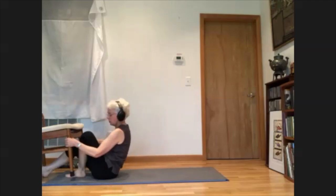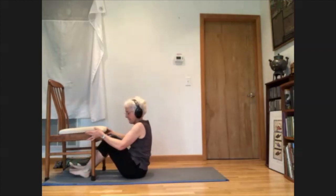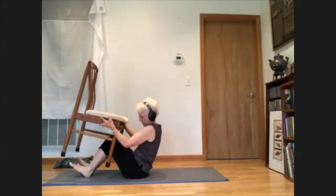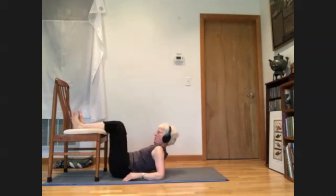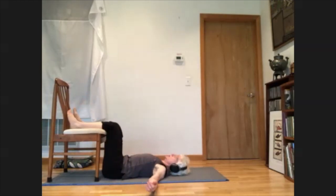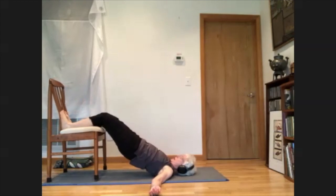So we'll do a little bridging, which you could do either with the chair or from the feet flat on the floor. Go. So if you're doing it with your legs up on the chair, you'll have your arms stretched out, and then you'll gather down with the lower legs. So you're pressing your lower legs into the chair in order to lift your bum away. And that puts a lot on the hamstrings. So it feels a bit different from doing it from the floor.